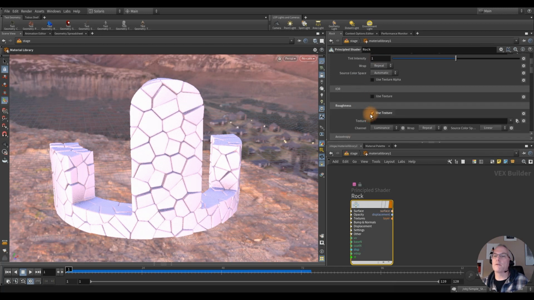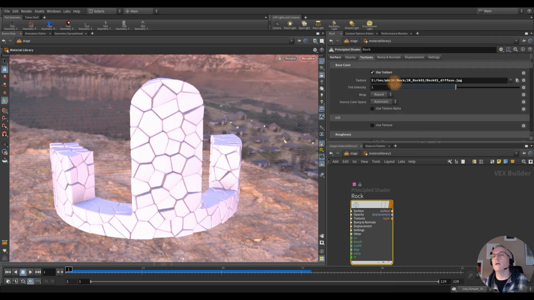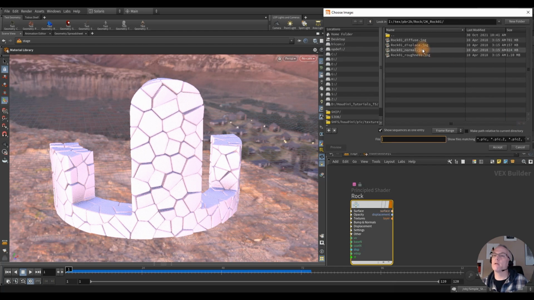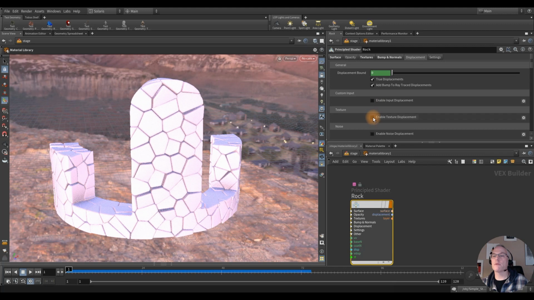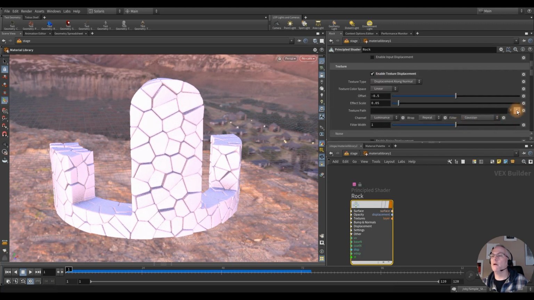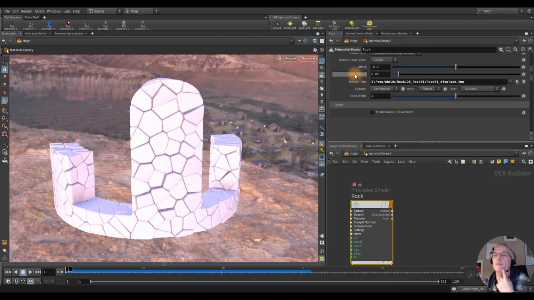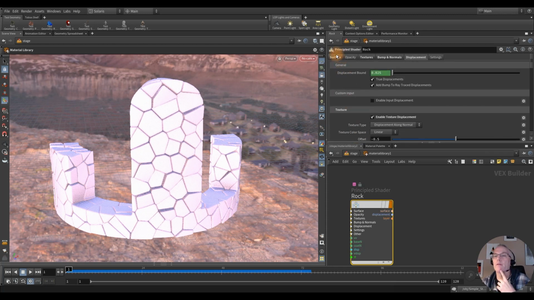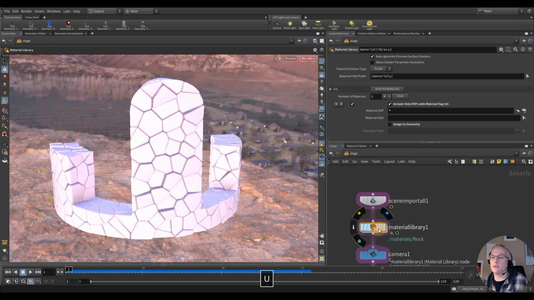I have roughness available to me, which is there. I have some normals, which is right there, and I do have a displacement. So let's use texture displacement. Displace, and you might need to adjust the scale depending on your model and all of that stuff. So for now, let's just see what we end up with here. So we have just a basic texture.